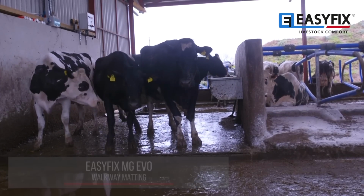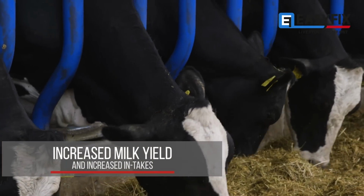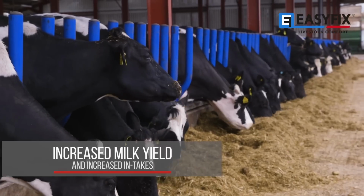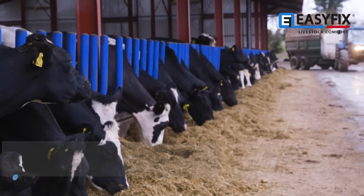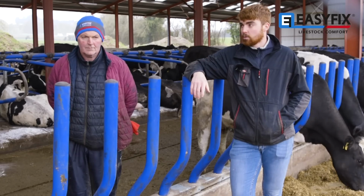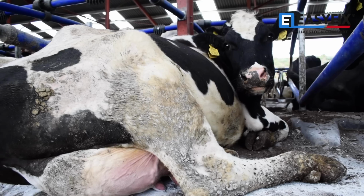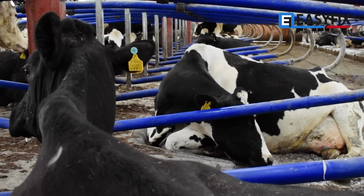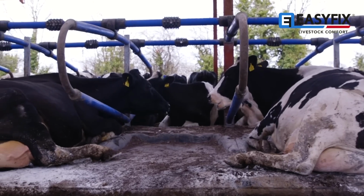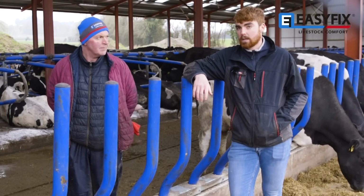We see the milk yield has risen as well substantially, and as Dad was saying, the feed intake is up as well, which, you know, that's the aim of the game, to have them eating as much as they can, producing as much milk as they can. So overall it's just been a super investment. The main aim of the game was to prioritise comfort, and with a big cow we needed lots of space and lots of comfort and lots of give. So I'd say if we were building another shed we'd probably go down the same route for the EASYFIX plastic cubicles again, yeah.